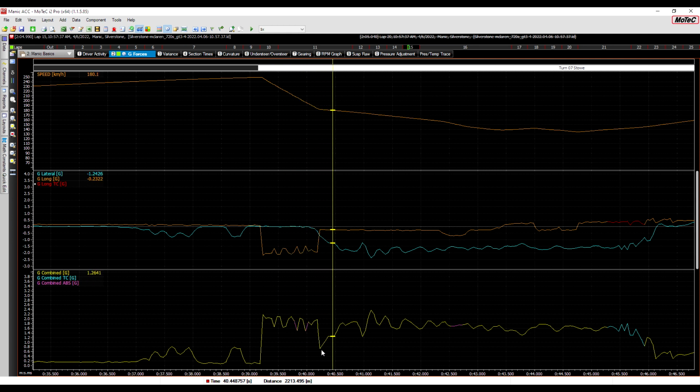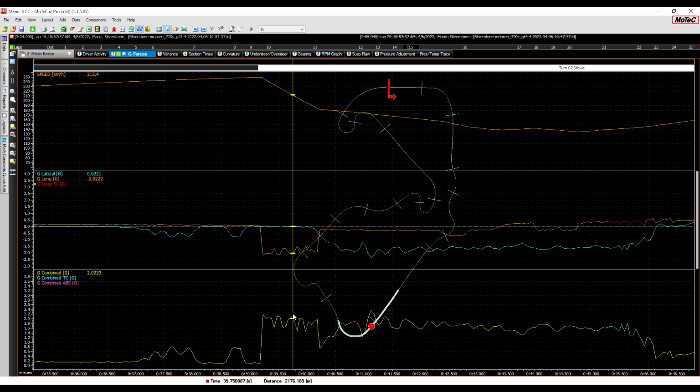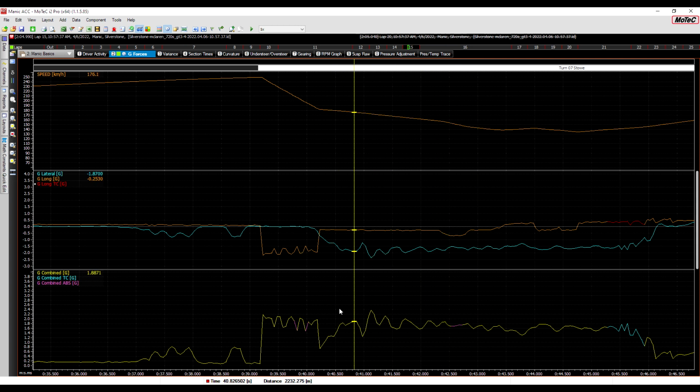And these little dips can give you an indication maybe if you braked too soon, or maybe you braked too late as well. So it gives you a quick idea as to what your performance was in a particular section. In this case, it looks like we just immediately started turning in. So it gives you an idea of how, through each phase of the corner, your grip levels change. It's a very nice reference to have, just to give you an idea if you're doing well or not. This can be a little bit tricky to decipher, but you kind of get the hang of it after a while.